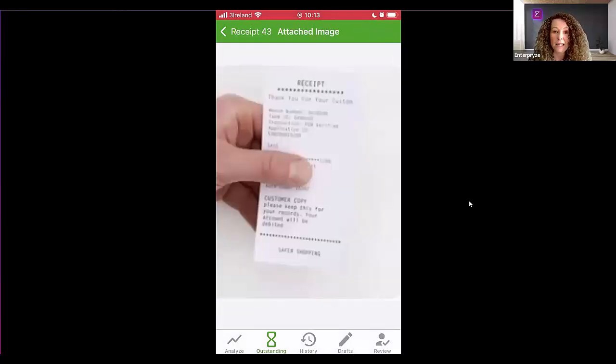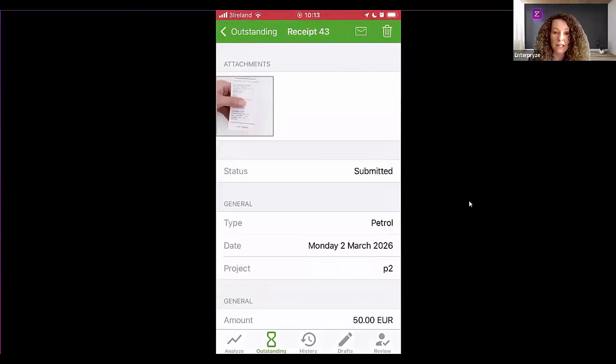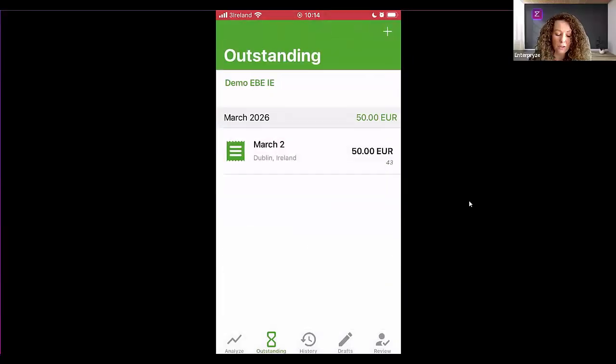And in fact, I can tap in also to see the receipt. This is just a copy of a random receipt just to show you that you can tap in to see, well, did I put the right receipt in there? Has it got the right information? Have I put in, for example, that it is for petrol, the right date, etc. So I can check all that information. You can see there at the very top, I can delete that receipt. So I've decided, well, actually that's wrong. I need to start again. I can do that. I can also email that receipt on as well. And don't forget, the approver will be able to review it further with you, or if you need to let them know of any changes.